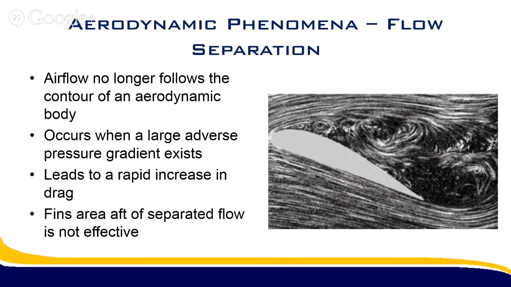In the case of rocketry, if you have separated flow, then the fin area behind that separated flow is no good. We speculate that this is what happened when we attempted the Club rocket with extremely long tube fins. We speculate that the flow inside those tube fins actually separated, so all of the quote-unquote fin area that we thought we had was more or less useless. This is just a speculation.